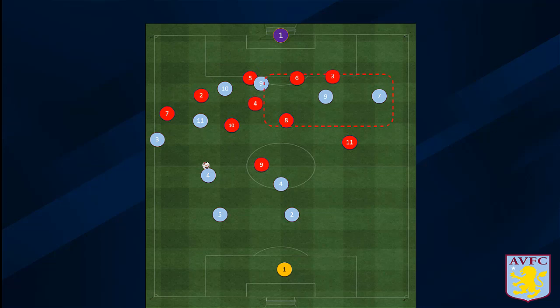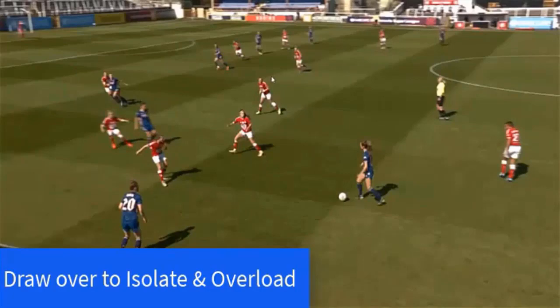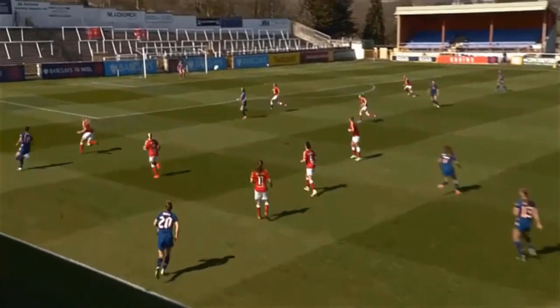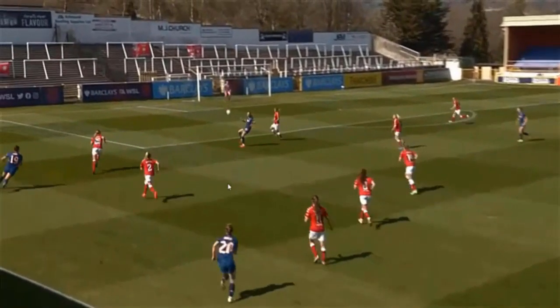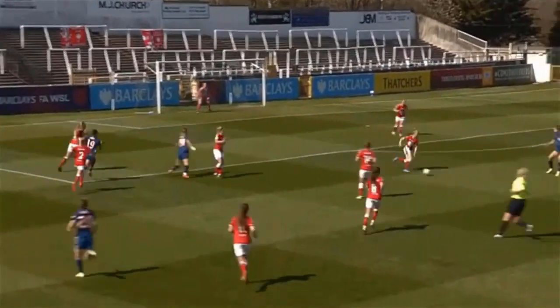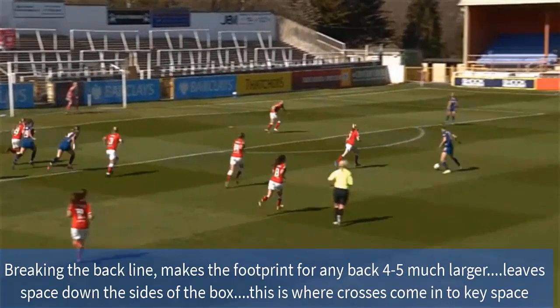Or they try and overload you onto one side, draw you across it, your footprint's a lot larger, and create that +1 on the back line with overloading, and if they can work it across, they combine extremely well to cross from the right-hand side. You can see here, look at the numbers Arsenal have got against the back line. I've not included the right back who's just a little bit deeper, but they've already got 4 to 5 players up against this line. And we don't want to leave it 1v1, or leave it where we're too narrow and getting drawn too far across.